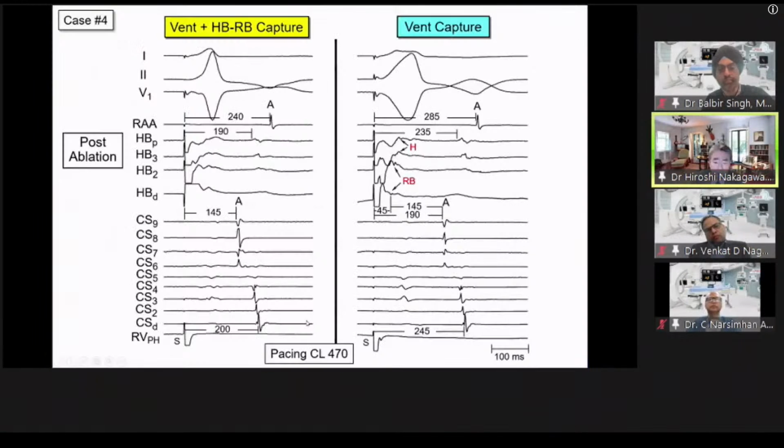So we just do parahisian pacing again. Now you see the ventricular capture, and the His activation or proximal right bundle comes after the V. If you capture the V and the His comes in front, then the stimulus-H and A interval is 145. With only ventricular capture, but if you capture His, stimulus-A is 145, and the identical A activation sequence indicates this is the slow AV nodal pathway. The PGRT accessory pathway is already eliminated.